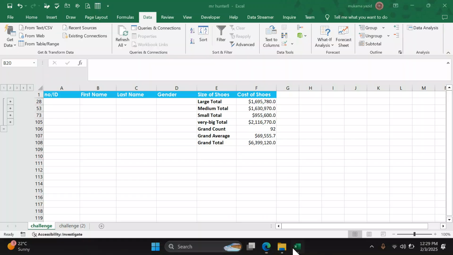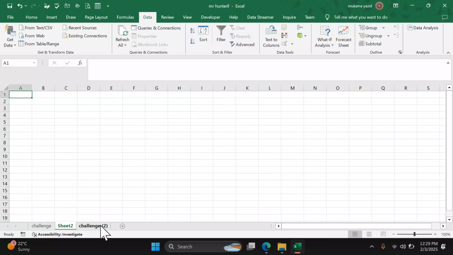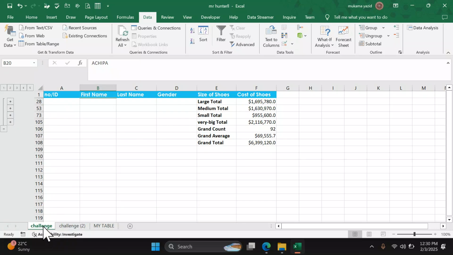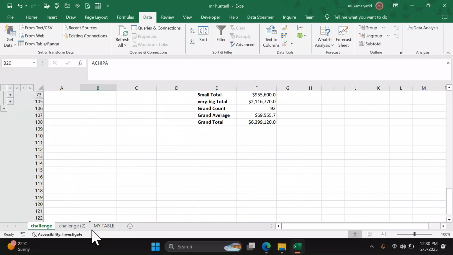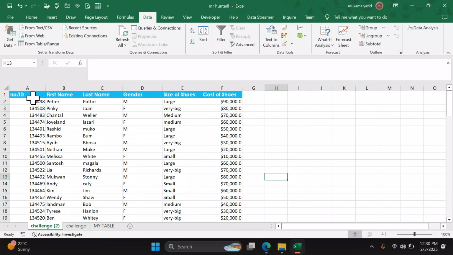So we can create a sheet here, and this is the sheet they told us. So let us move it to the back, not on the front. Then we double click and we rename it My Table. Let it be in capital, My Table. From there, they said we copy the work from our challenge, the one they just provided us. Maybe we applied it wrongly. So let us assume this is our challenge. So we highlight this challenge they gave us.